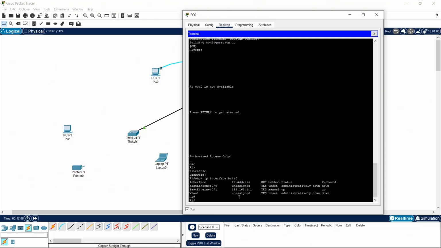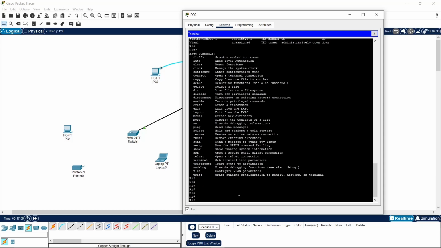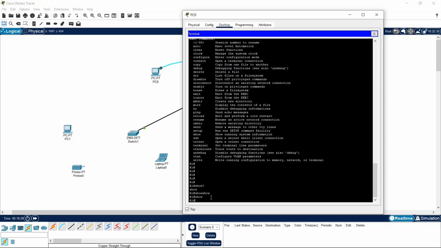So if you want to go on and access this router, configure it, and also touch many other places I didn't touch, you can just press the question mark here and it will bring out all the commands for you. The commands you see me make use of here are mostly exit, disable, copy, and show. So that is it for the router, and I'm going to start configuring the switch.